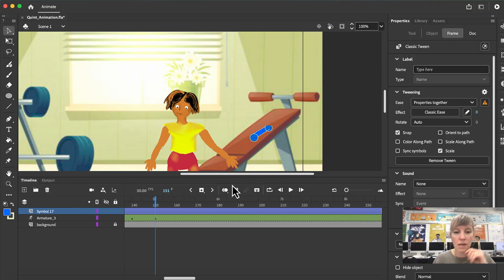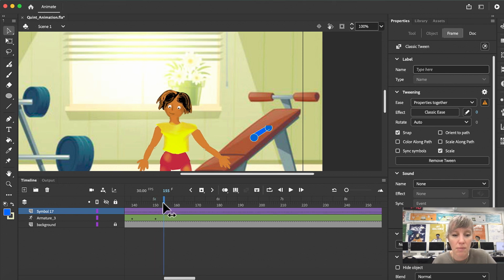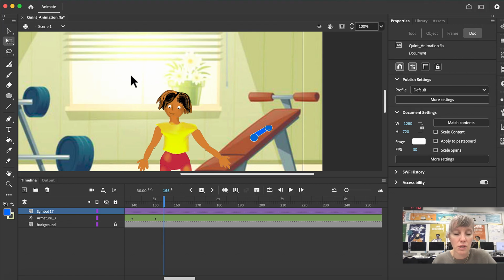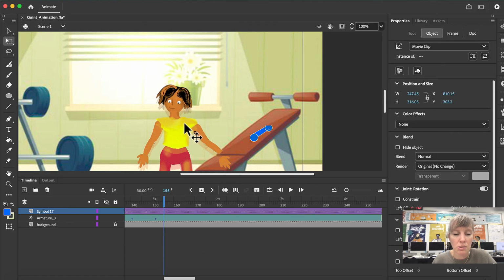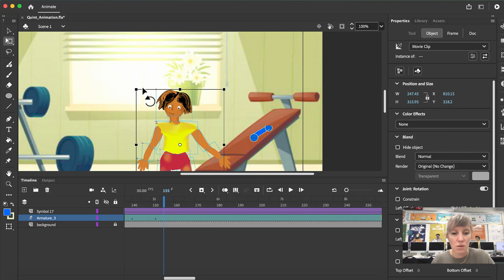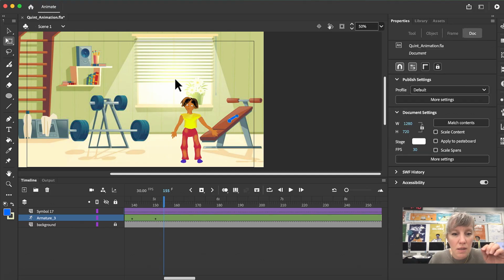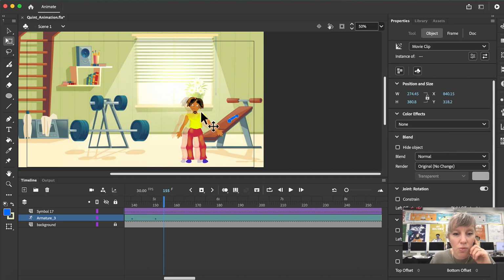All right. Now, what I want after 5 seconds is, I'm going to use the free transform tool to grab my guy. Whoops, I want to make sure I grab the hand too. I'm using Command Z, if I don't do something right, in order to get it back. So I want my character to walk over and then use its hands to grab this. I'll go back to the selection tool so I can move a couple of things. So here it is, leaning towards it. I'm going to move it a little bit.